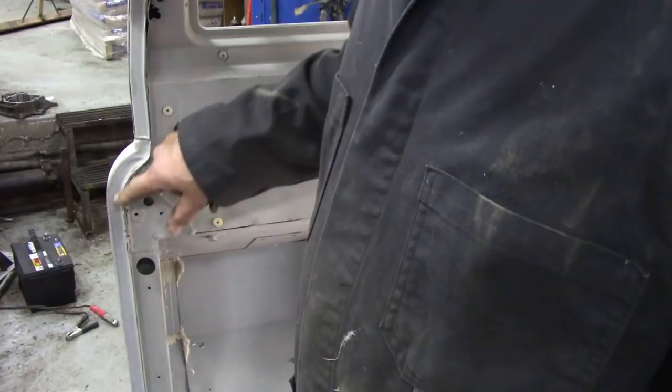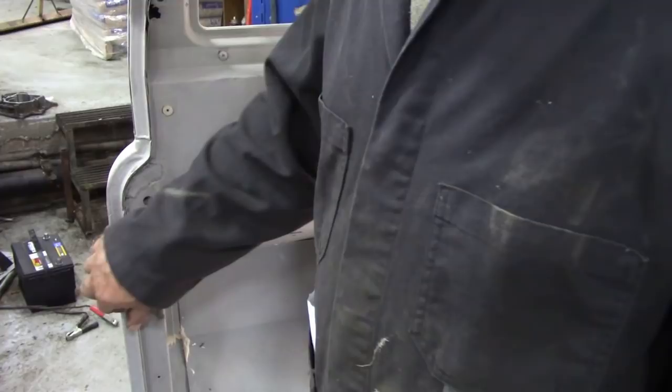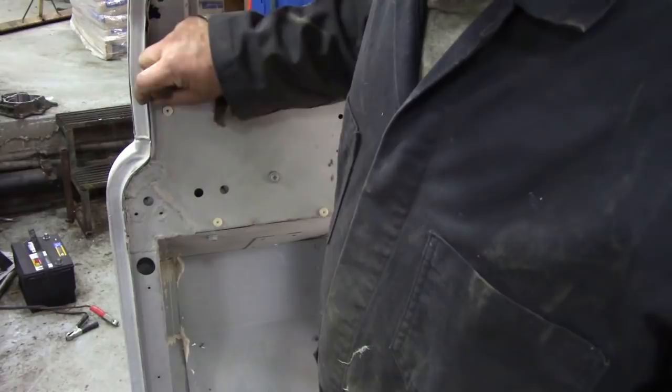Then I'm going to replace this lip. It's already three thicknesses of steel here, whereas here it's only two. There's the door pillar and the footwell, but here there's three thicknesses. If I start welding bits on there, it's going to get really thick, and you'll never get the door seal on, because it's a bugger to get on in the first place. So I intend to cut this and make it out of some thinner steel, then buff it and weld it, and that should be done.